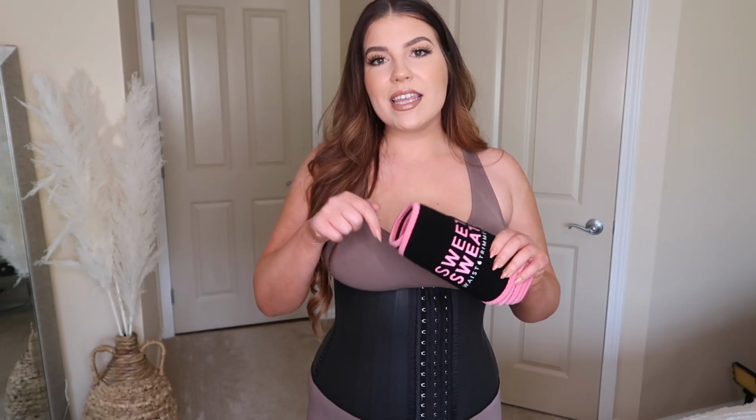So yeah, you can find tons of these. I would say that this is my favorite one. For some reason, it makes me sweat so much more than some of my other sweatbands I've had, but I've also been using sweatbands for years and years. I swear by them. You pull them off and you are just dripping in sweat.